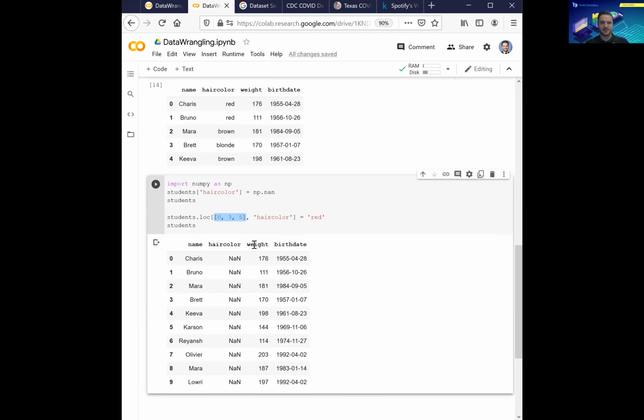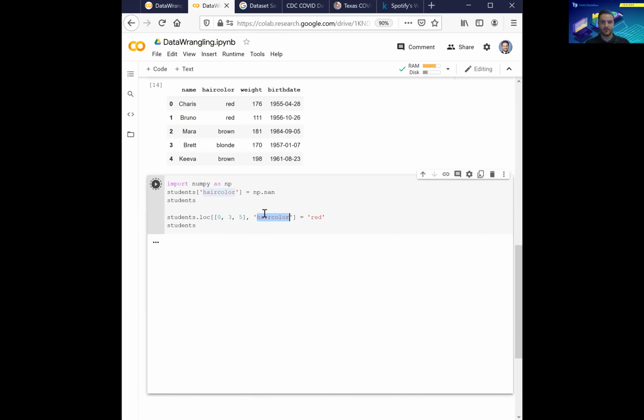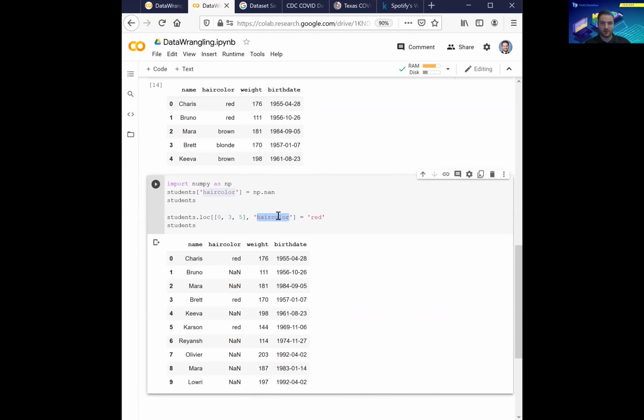I can access a single one, so if I were to run this again and just say 0, it would only access one, or I can also pass in a list so that it'll access multiple. And then I want to do this to the hair color column. So it'll go 0, 3, 5, and the hair color column equals red. And so we can see 0, 3, and 5 got set to red, right?